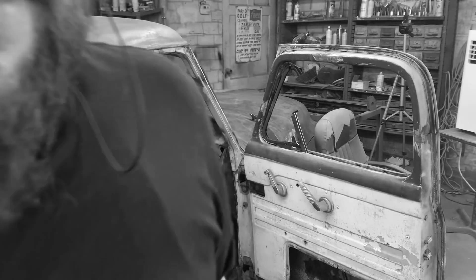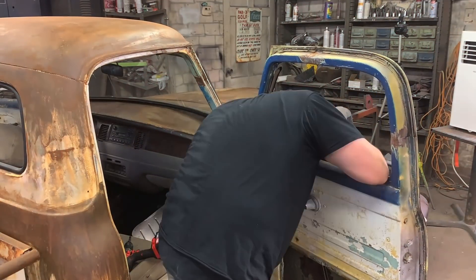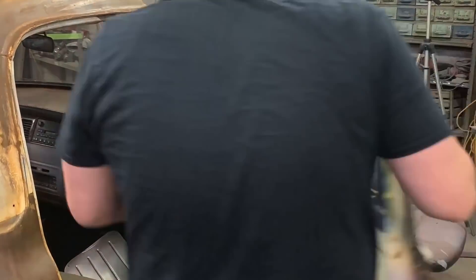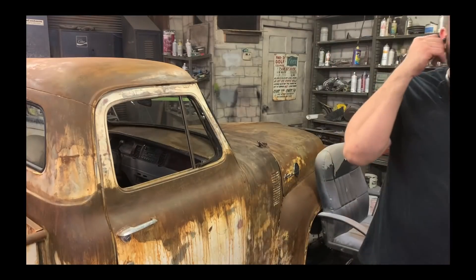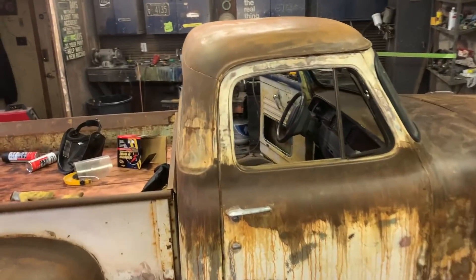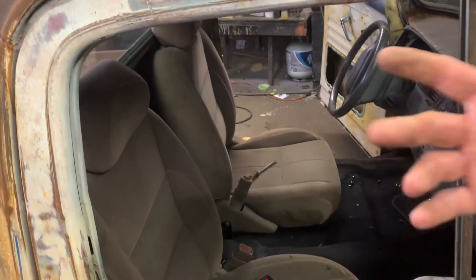We're going to have to time-lapse this because I'm going to start yelling and throwing stuff. That is super solid — it makes me happy. Had to absolutely remake everything on that side just like I did on the other side. We still need that C channel that pushes in — it's like a flexible C channel — so the windows sit in. And then we need to get some glass.